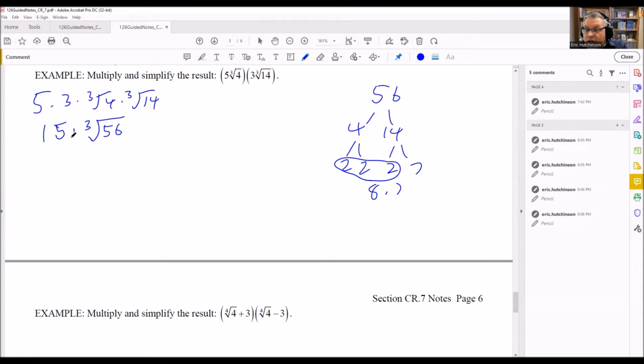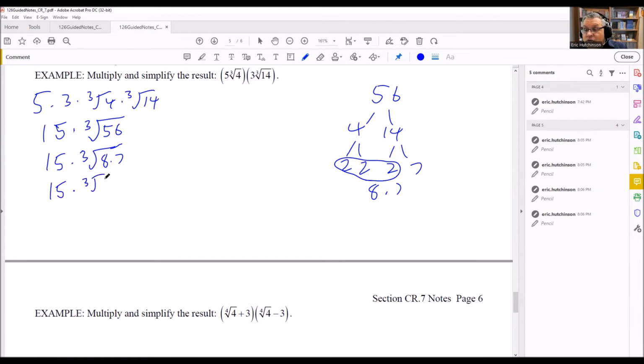So what I would do in my next step is I would rewrite this as 8 times 7. So you might not have thought of that right away to know that 8 is a perfect cube. But that's the way you would do it if you didn't recognize right away and you just used the original 4 times 14, or maybe you might have divided it by 2 and started with that pair instead. So again, there's more than one way to arrive at the same result. But in either case, I want to get down to 8 times 7, and 8 would be the largest perfect cube that I would have here.